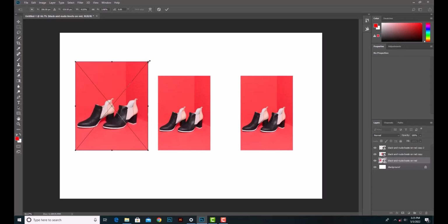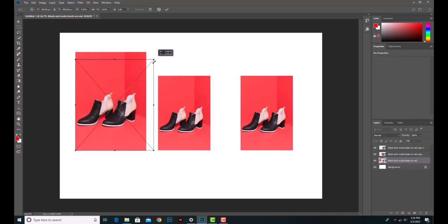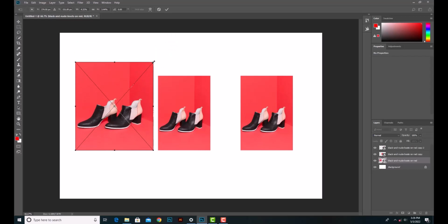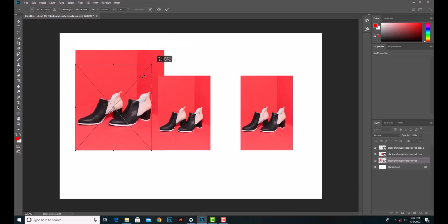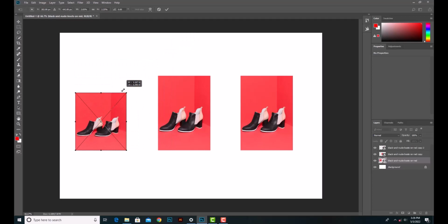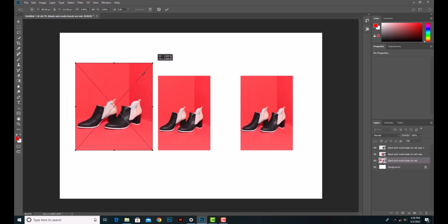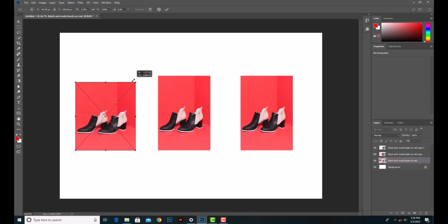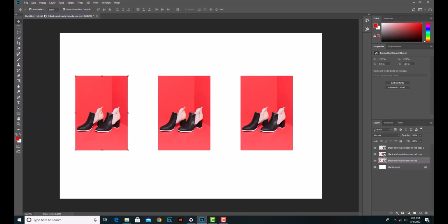But you notice that by default, when I try to resize this, it will look distorted. So now if I hold down Shift and then try to transform this, you can see that it transforms proportionally. So make sure you don't forget, if you want to transform without distortion, you need to hold down Shift and then do your transformation. Once you are done with the transformation, you can click to commit your changes. So now I'm going to click on Edit, and then step backward to the original image.